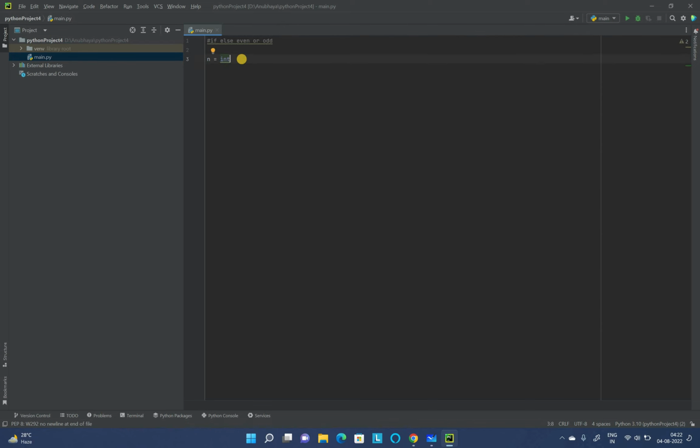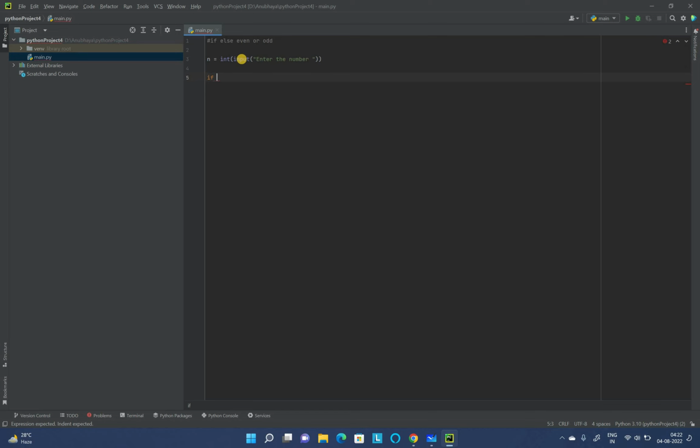So here we will take the input as int because it is by default string, and now we will add the input function here. We will pass on the message, enter the number, and now we will add the condition.